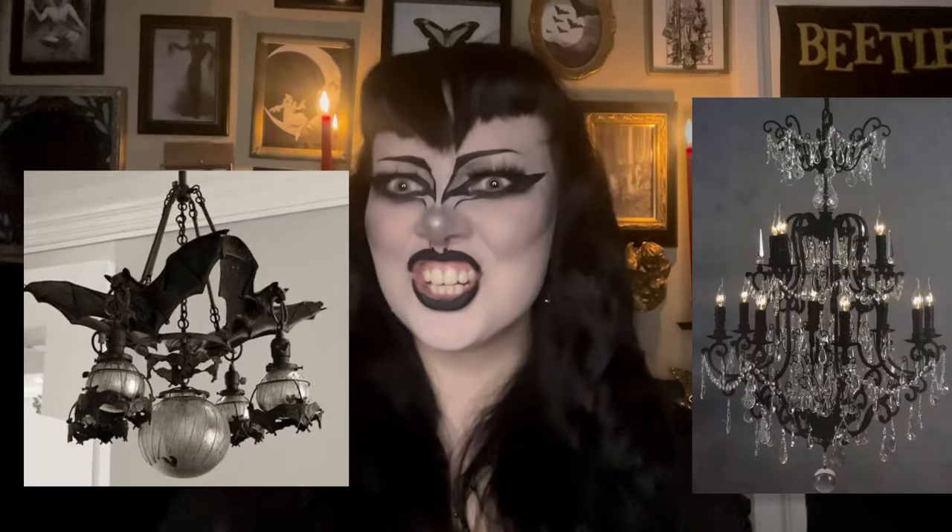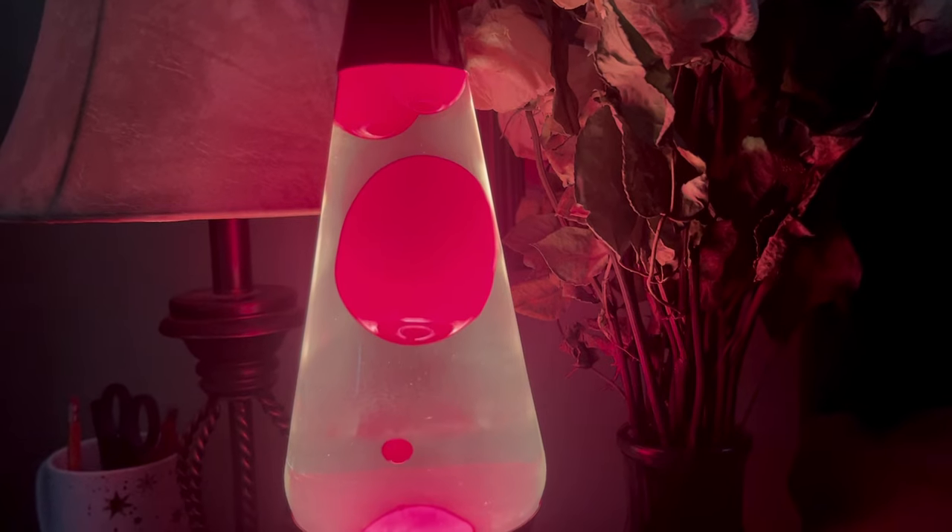Mood lighting makes a world of a difference in your room. I for one never use my big ceiling light — it gives me the major ick. I have a ceiling fan that I love and use every single night to sleep, but putting in a custom ceiling light fixture such as a chandelier can give your room a very spooky castle vibe. Vintage lamps sitting on your bedside table or other areas give off that lovely Victorian vibe as well. Salt lamps are one of my personal favorites because they give off a very dim and soft light. I recently got a lava lamp from Spencer's that I am obsessed with — they have a ton of different styles and size options.